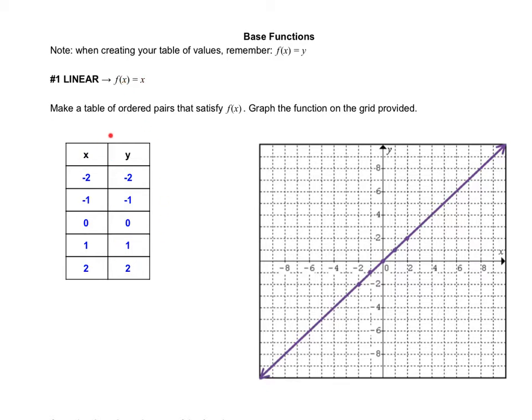When x equals -2, y equals -2. When x equals 1, y equals 1. So when we end up plotting these points, we get this nice diagonal line. And a nice connection of a linear function is the connection to inverse relations. When you have a function and you reflect it over the line y equals x, you end up with the inverse. So a nice little flashback to that.